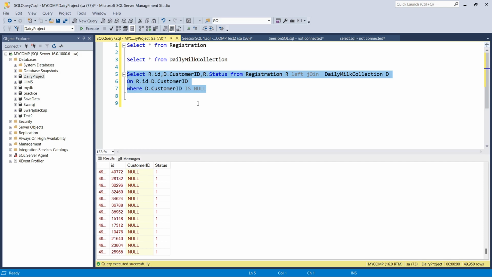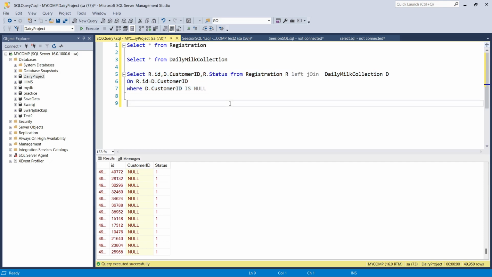And my query is very simple right now. If we are getting milk from them, then make it active. Otherwise, we have to make them inactive. Right now all the statuses are active, and I have to make them inactive.